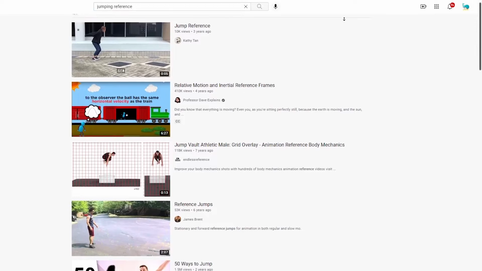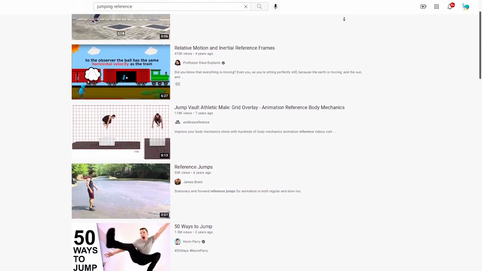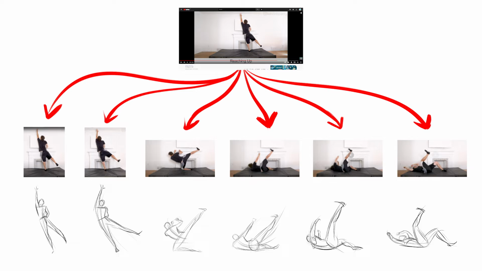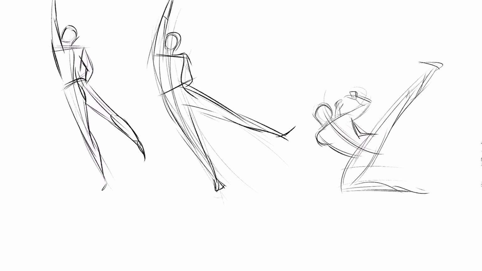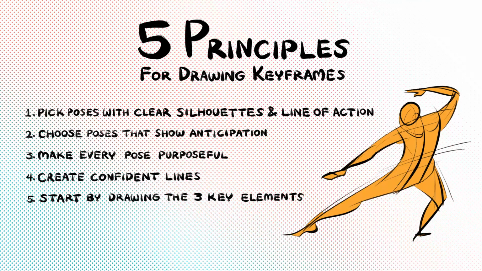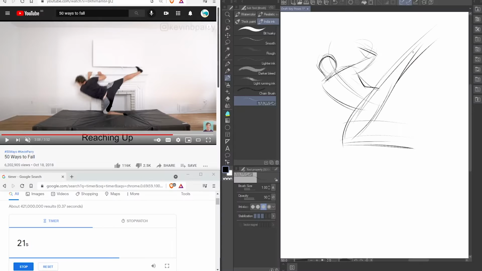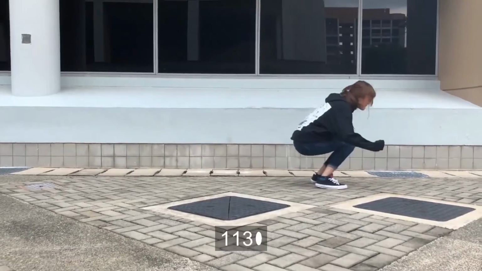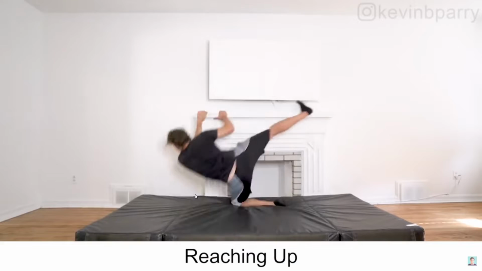Video references. Why should we use them in the first place? I'll explain why we're using video references, what keyframes are, show you the keyframes I chose, as well as the gestures you can draw from them. Then, I'll show you the 5 principles to keep in mind when choosing and drawing keyframes once you practice this at home. After that, the rest of the class will show a screencast of me drawing and sharing my thought process when referencing keyframes. Using video reference helps you enhance your art by analyzing the way bodies move and propel themselves forward or in any direction.